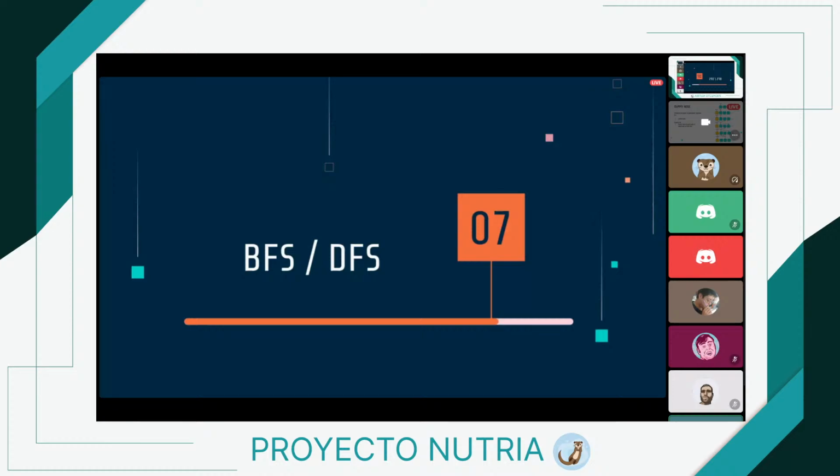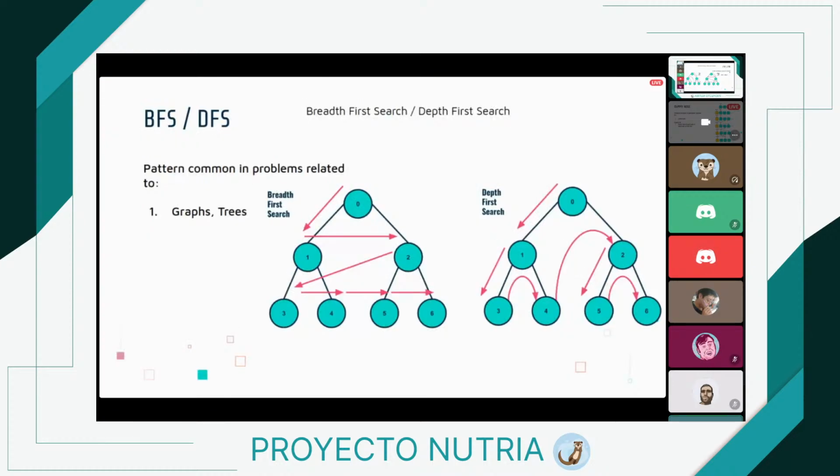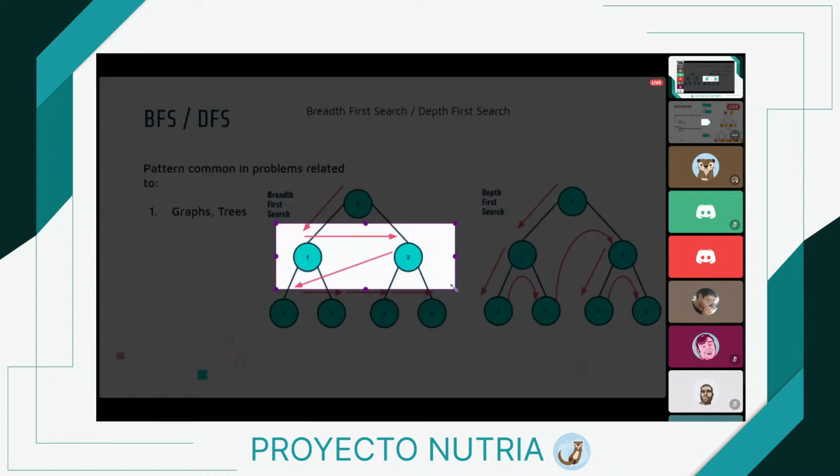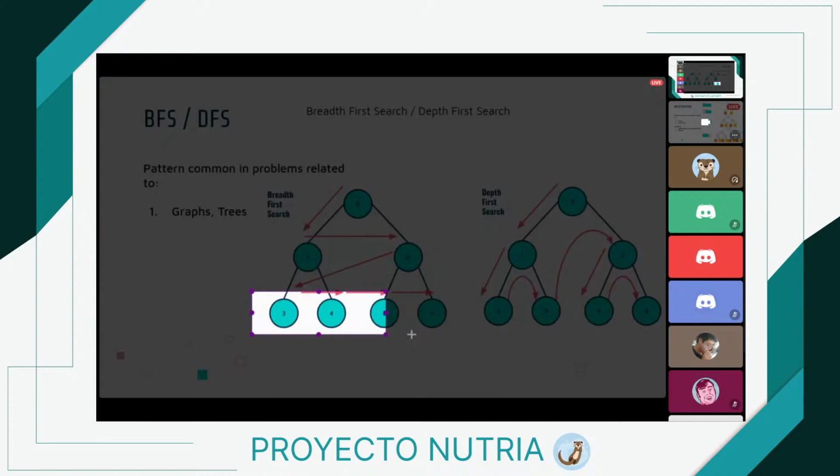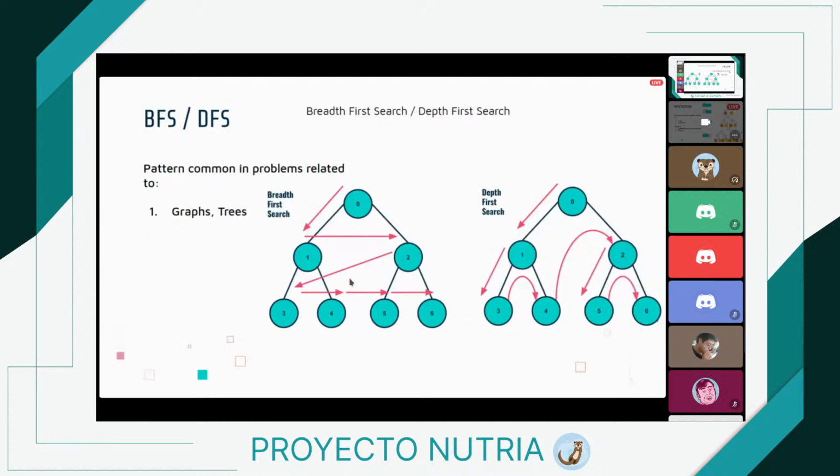The next one is BFS or DFS. In BFS, we have a tree here, and we traverse it level by level. What I mean is that in the first example, we have a node with a level of 0 in the root, and then all of its children will be in another level. So let me write here. These nodes will be in level 2. And then if we go to the other nodes, they will have the next level, which is level 3 right here. So all of them will have this level. This is how we traverse a tree or a graph using the BFS technique.